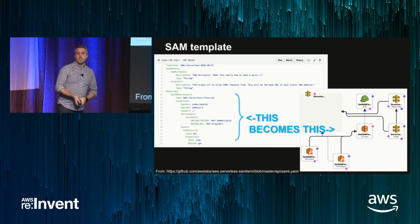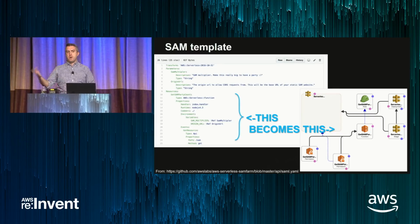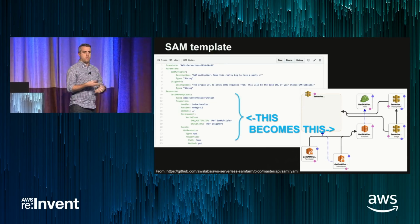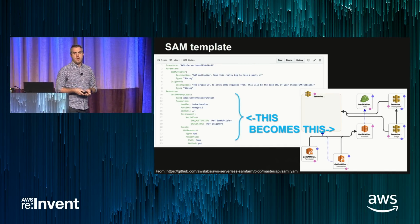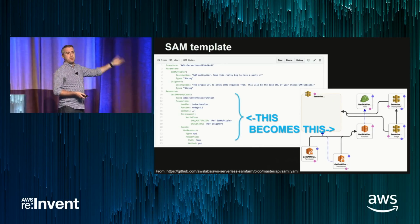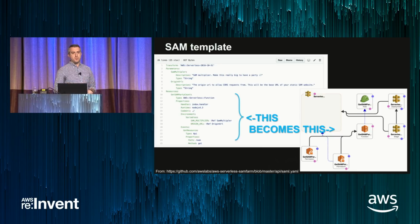So what SAM is going to do is it's going to say, you define a Lambda function and an event source. What it's going to do is it's going to create that Lambda function, potentially create that event source, integrate them with IAM the way that's necessary, such that you don't have to think about all of the rules and rights and stuff that IAM is going to require, and again, in a greatly, greatly simplified way. If we were to take these roughly 16 or so lines of SAM template and do them in just raw CloudFormation, it would actually be about almost 80 lines of CloudFormation. So this really, really simplifies the way that you need to write these templates for launching applications.